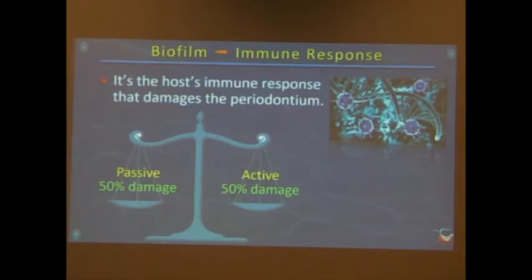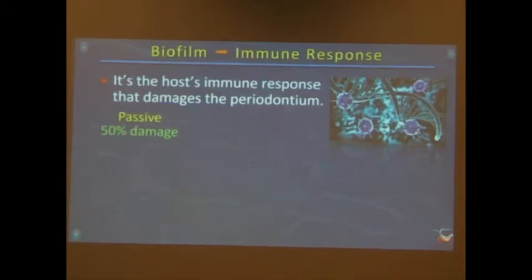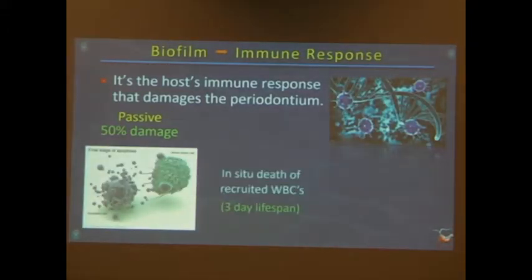The passive damage occurs because the body's first response to an infection is to send white blood cells to the site to gobble up, phagocytose, the bad bacteria. And the body tries to do that in infections and in oral infections. So an influx of white blood cells goes to the site of the infection. The problem is that the target bacteria have learned how to regulate the genes in our white blood cells. They upregulate the genes that are responsible for attracting white blood cells to the infection site.